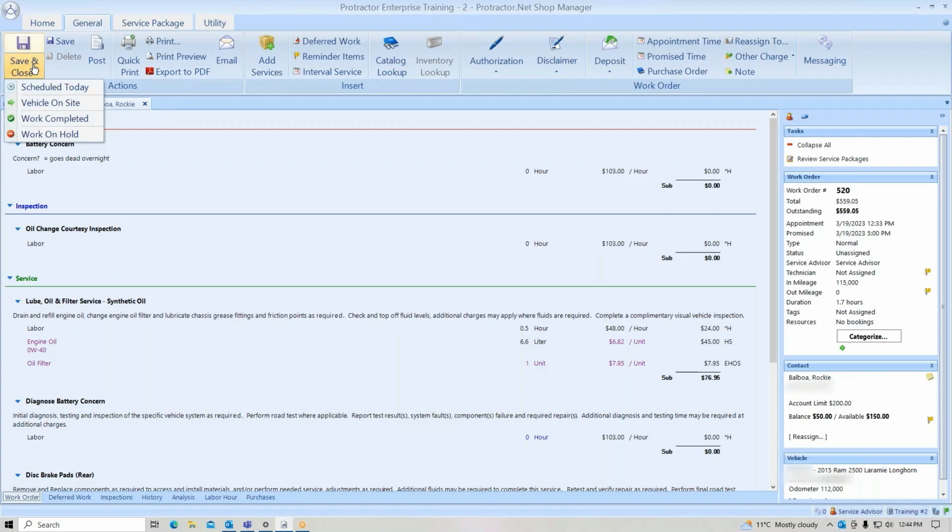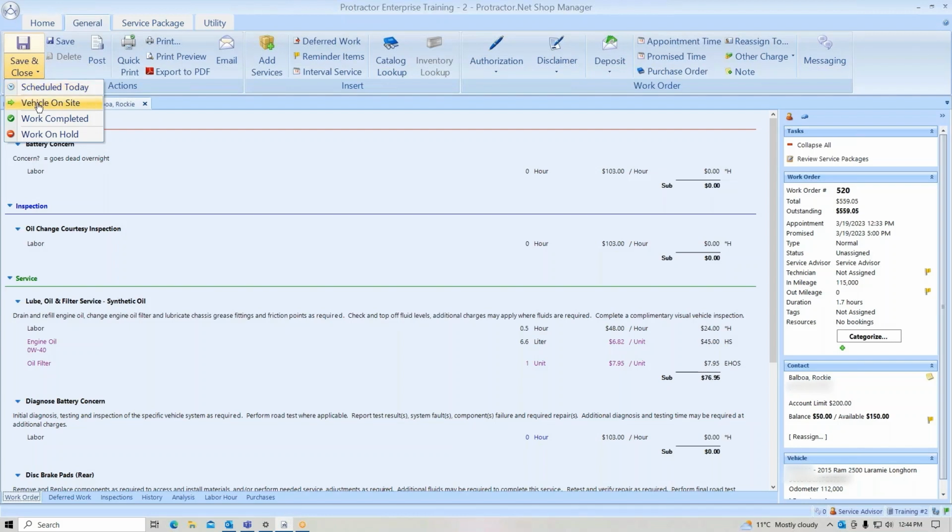Now here's where you want to be a little careful. If I schedule today, that means I'm scheduling it later today as an appointment. So what'll happen is it'll go into the work in progress as an appointment. If I don't do anything with this by the end of the day, it will automatically move it to the no-show appointments. So it'll disappear. Okay. Then you'll have to go find it tomorrow.